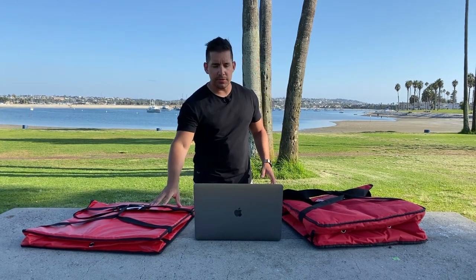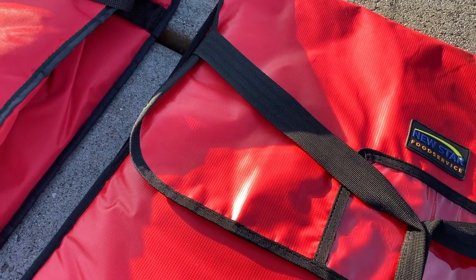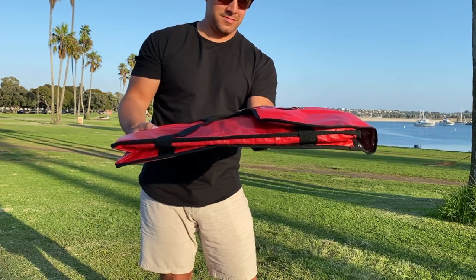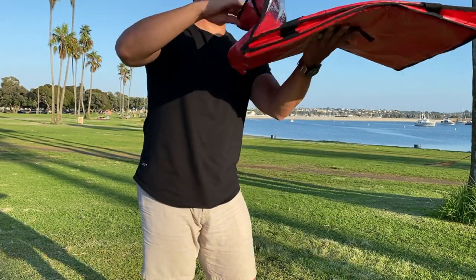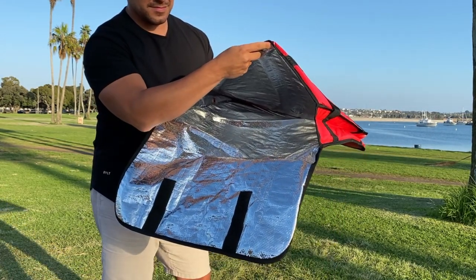Let me tell you a little bit about each one of these bags. Looking at the New Star first — this retails, at least at the time of filming this, at $28.97 on Amazon. These bags are bigger than I expected — this one measures in at 22 inches by 22 inches by five inches. The New Star comes in red or black. The build quality is water resistant vinyl. It can hold a max of two 20-inch pizzas. The personal eight-inch pizza I got can definitely fit. It has a dual handle for easy carry, though it's nothing too exceptional. This bag states food can keep at temperature for 45 minutes.